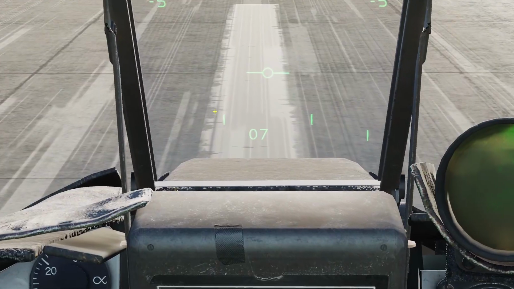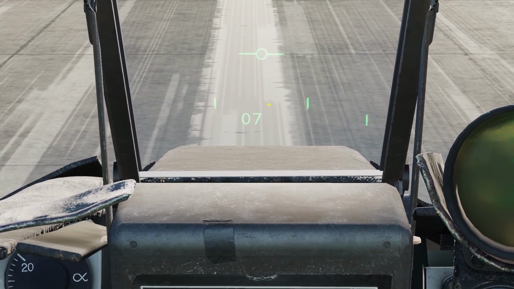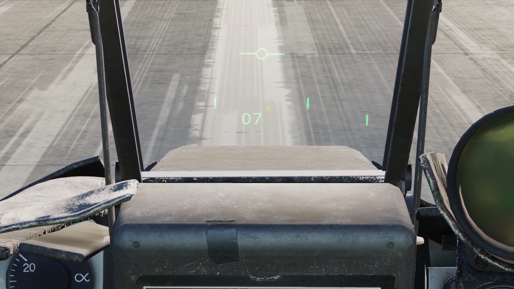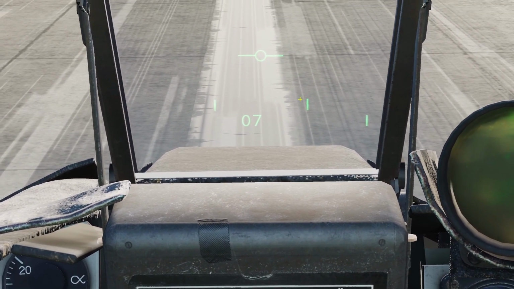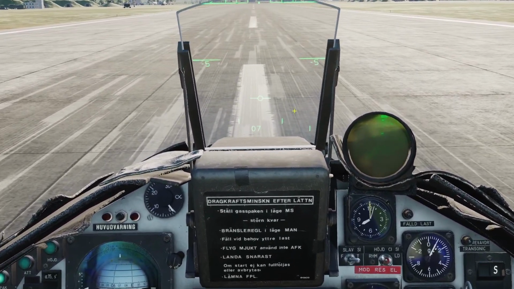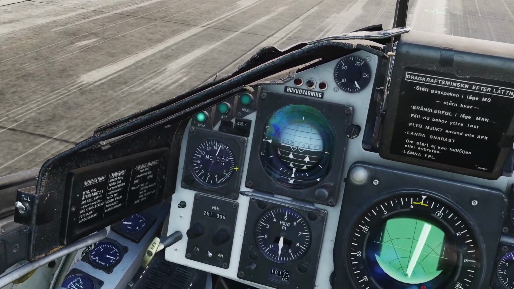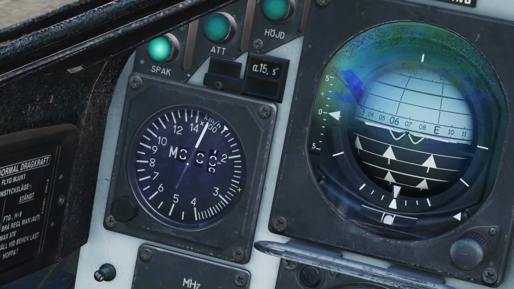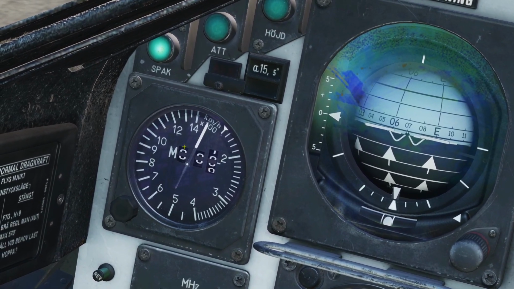When you're taking off, there are these 2 lines here on the bottom of the HUD. When you're getting faster, there will be a line in the middle that starts growing outwards. And once it reaches these bars on the end, that is when you pull up. So you can look at that if you want to, or you can just look at your speed gauge, and you pull up at around 250 kilometers an hour. So you can just look at this if you want.